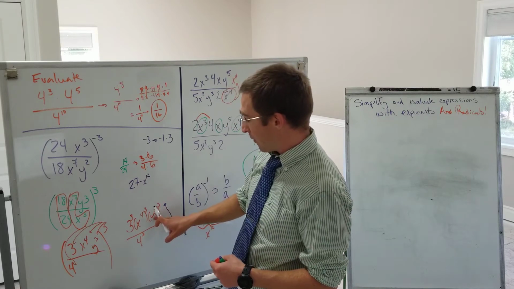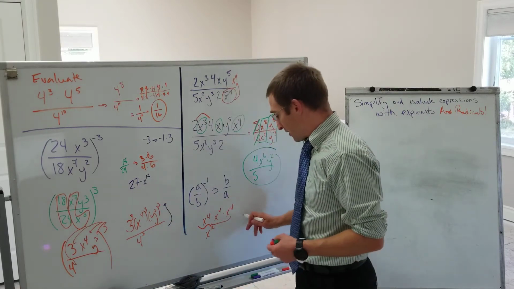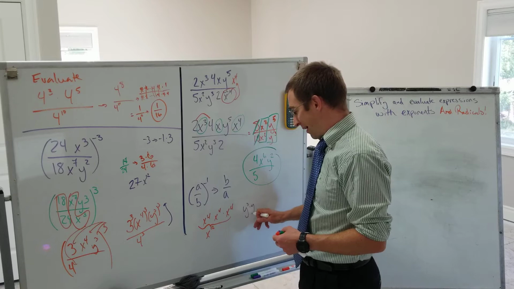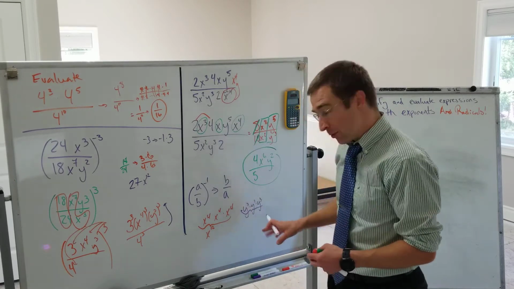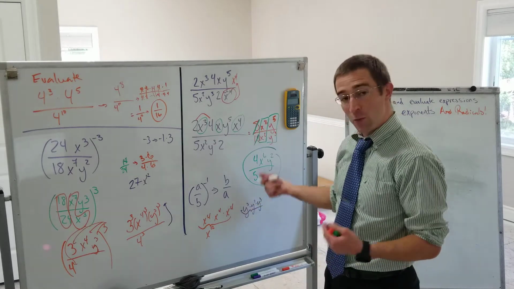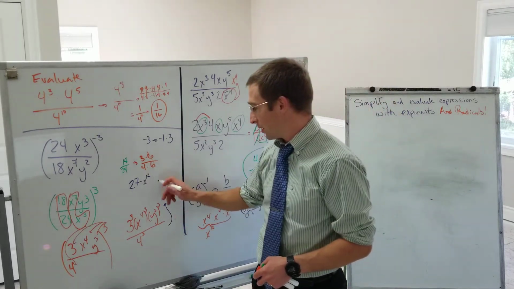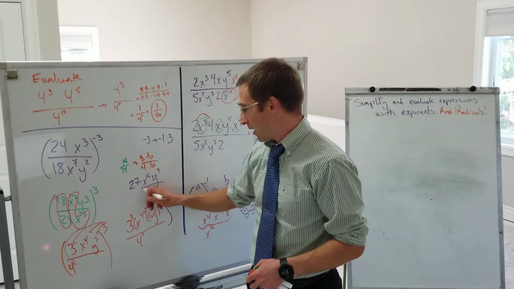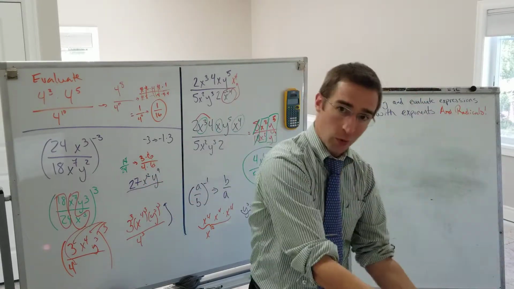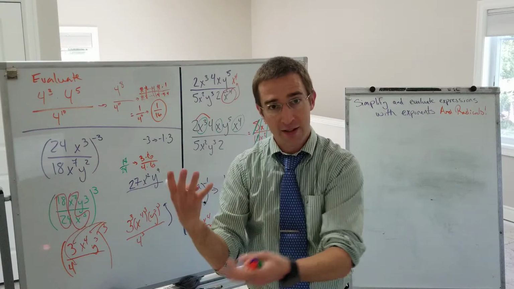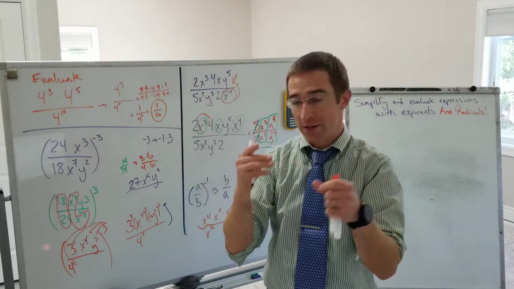And then here I have y to the 3rd to the 3rd. It's the same idea: y to the 3rd times y to the 3rd times y to the 3rd. How many total y's are being multiplied there? We've got 3 of them, 3 of them, 3 of them, a total of 9. So here, y to the 9th. And then over, 4 to the 3rd is 4 times 4 times 4. So 4 times 4 is 16, and 16 times 4 is 64.